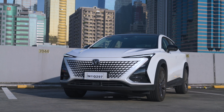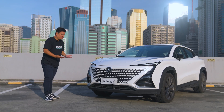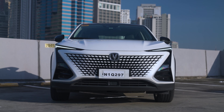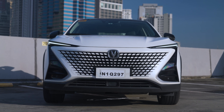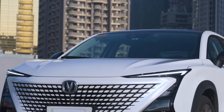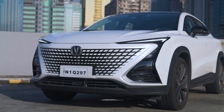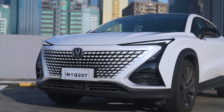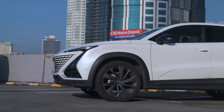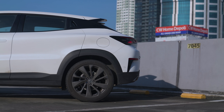Changan calls this the Starship design. You've got your DRLs right here on top, your LED headlamps right here. Some people might ask where the fog lamps are, but because of the position of the headlamps right below, you definitely don't need fog lamps anymore. The hood has nice character lines that sweep in and blend with the DRLs, and it's really flush with the front bumper — giving it a layered look with a bit more dynamism. On the side, there's a subtle wave-like character line that sweeps from the headlamps all the way to the tail lamps.